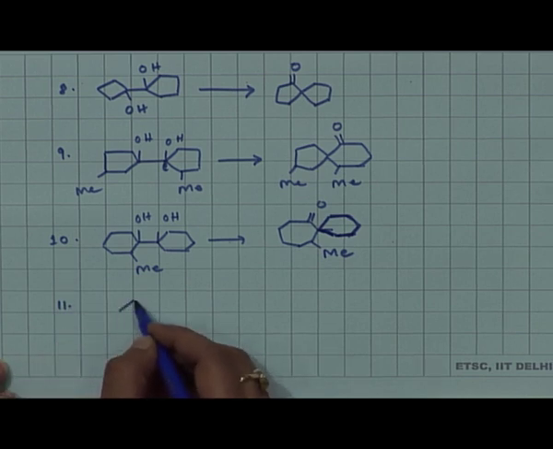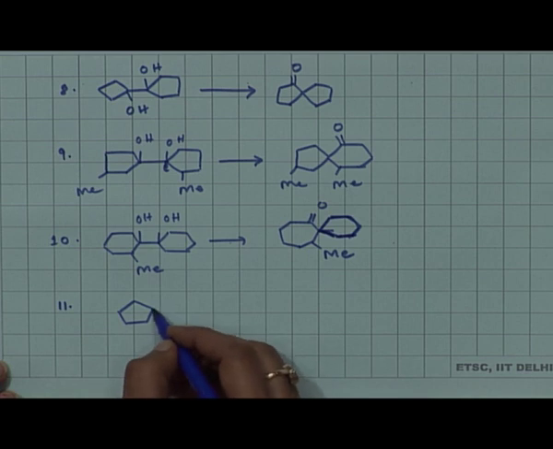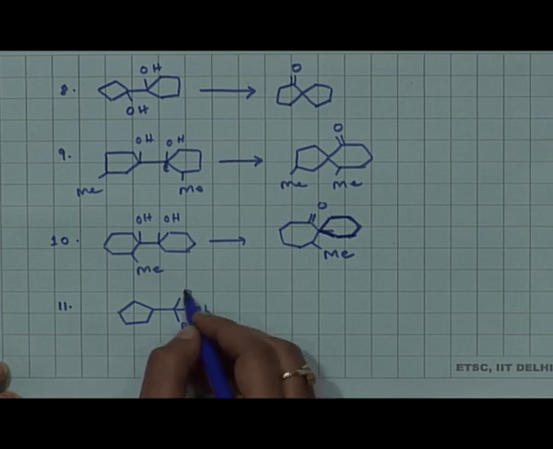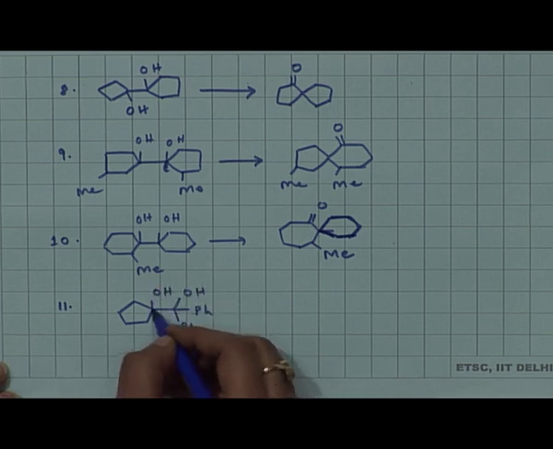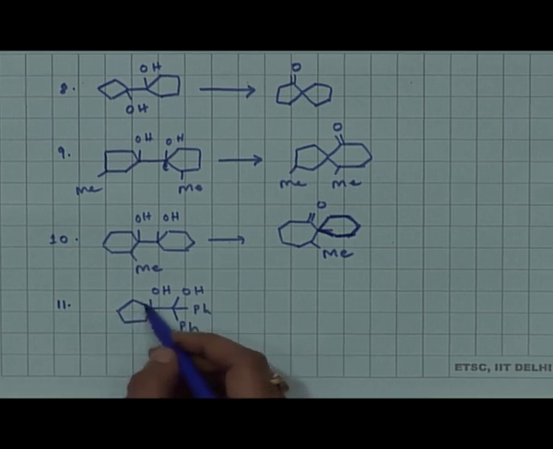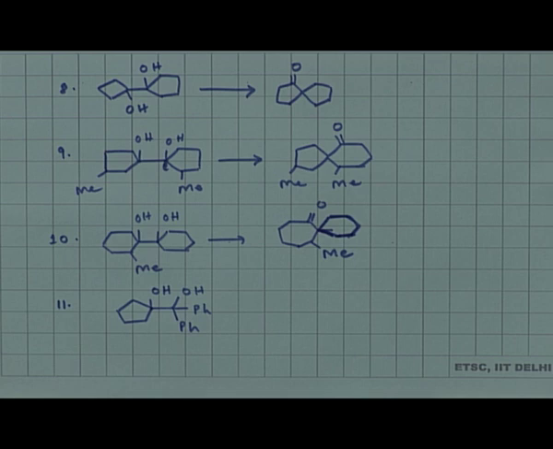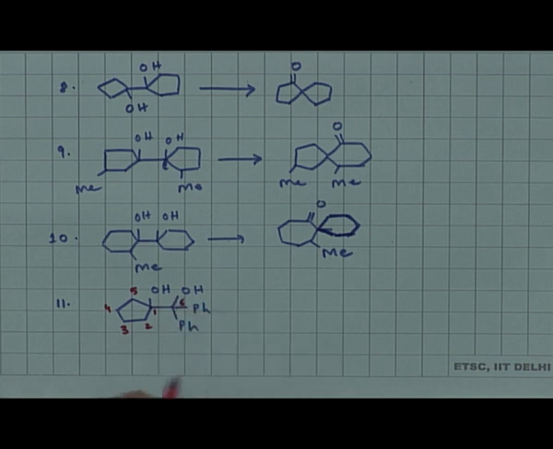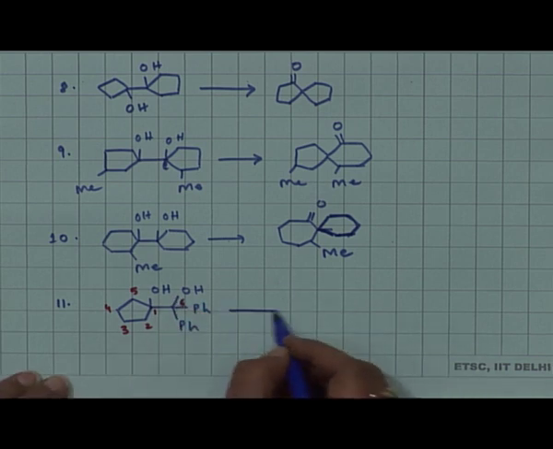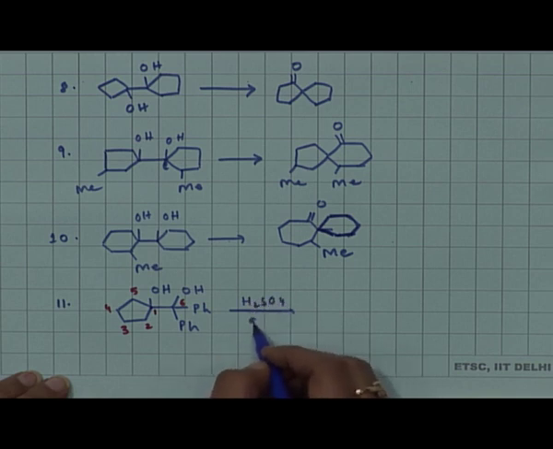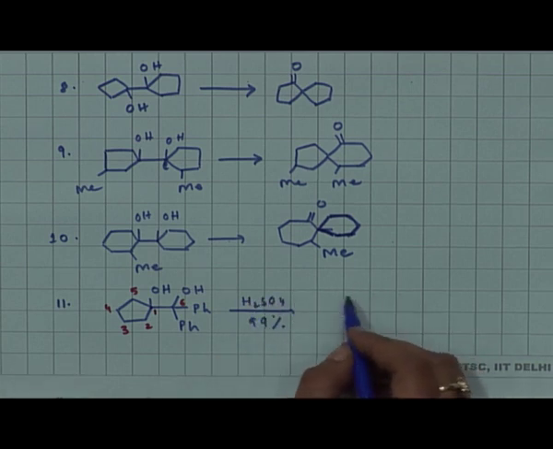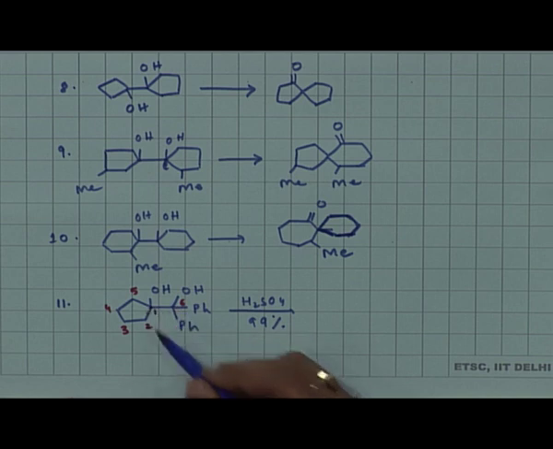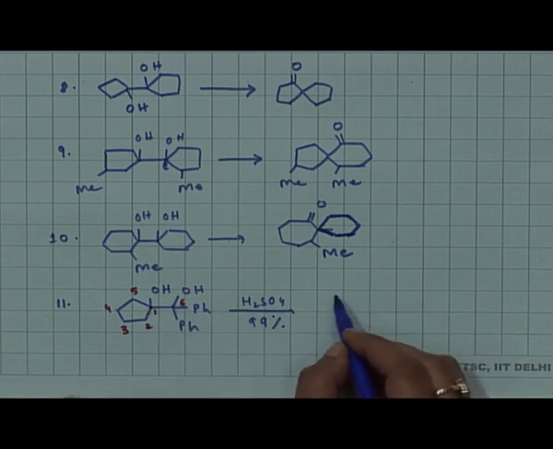Another example, if you have this diol. So, there is one hydroxyl on this cyclic 5-membered ring and another on this chain. So, if I just number them for your convenience 4, 5. So, you treat it with concentrated H2SO4, same conditions. The product which you expect, please try to do it yourself. What is going to happen? Which is the one which is going to be more stable, 6 or 1? Carbonium ion. So, at which position it is going to be more stable?